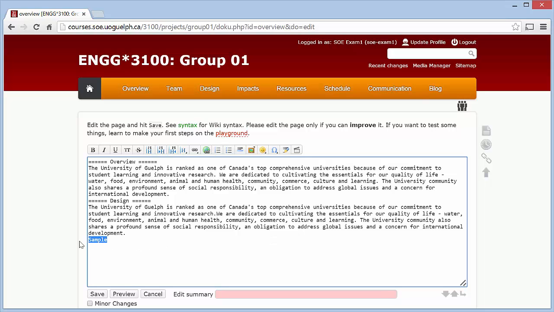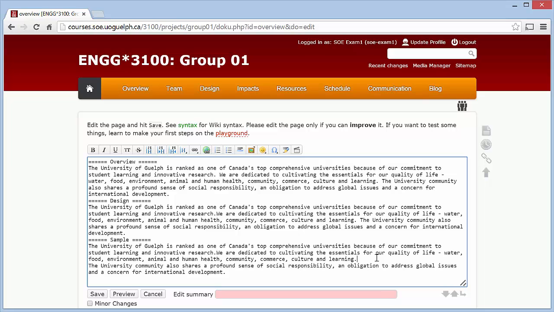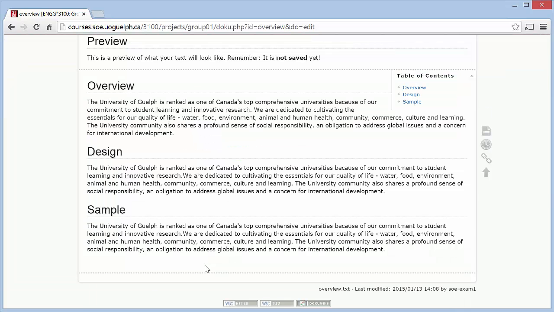Then I'm going to highlight that and go to the same level headline. And then again, I'm going to paste the text that I copied. And then I click on preview. And when I click on preview, there is a table of contents that was added here.